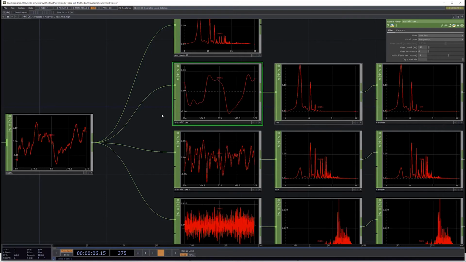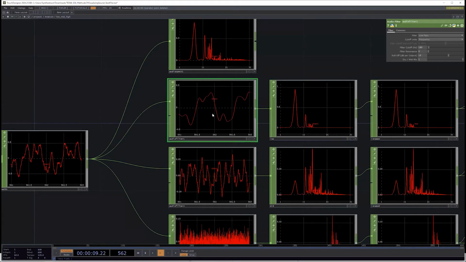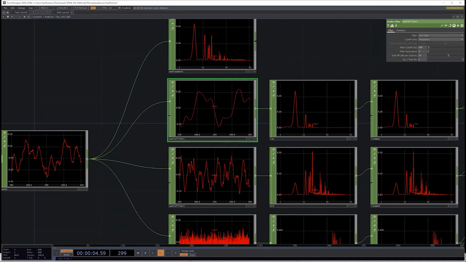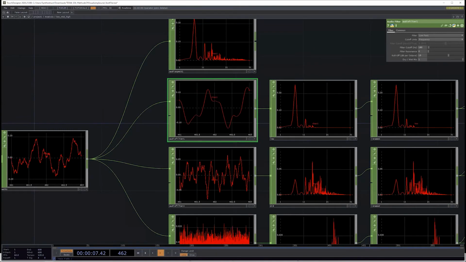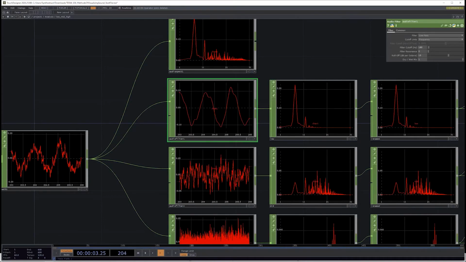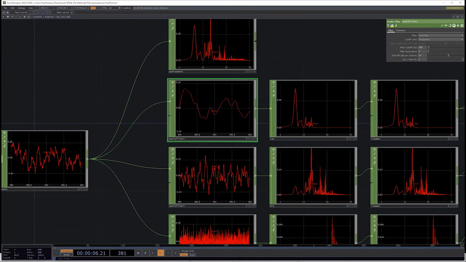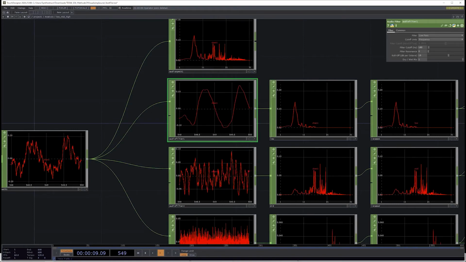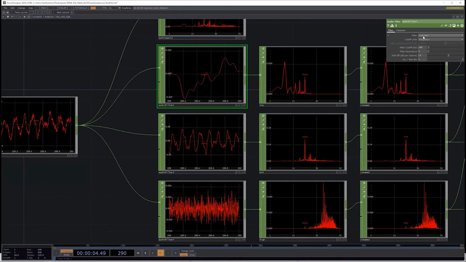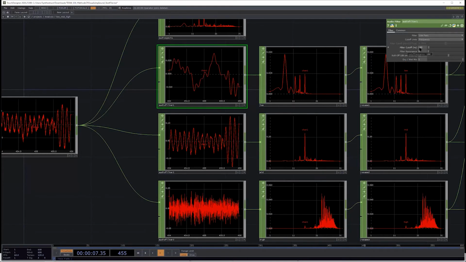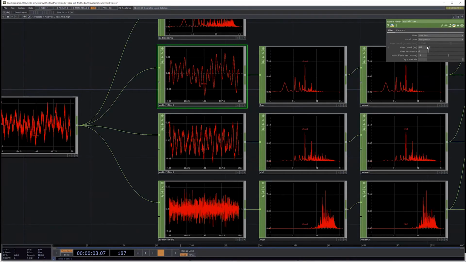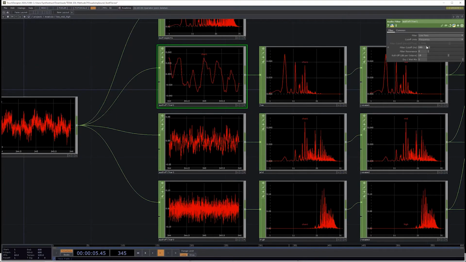So what we've done here with the audio filter is, our goal is to isolate our low spectrum frequencies, our mid spectrum frequencies, and our high spectrum frequencies. So basically we're breaking it out into the classic low, mid, high, 3 different values that we're going to use to map things later. This is a very classic way of analyzing sound. The first one we set to low pass. I've set my filter cutoff to 180, but that is of course variable. You can click and slide it and change to a different frequency.